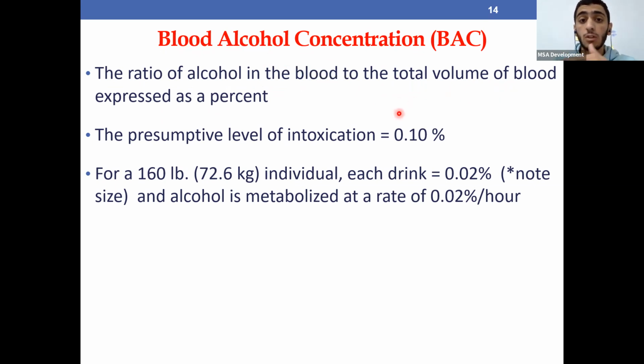Now, blood alcohol concentration differs according to the weight of the person, but we're going to discuss that in a second. I'm not sure if you need to know this number, but it's specific for a 160-pound person. You should make sure with your doctor. But let's take the example that the doctor gave you according to this number. Each drink of alcohol in a 160-pound person would lead to a blood alcohol concentration of 0.02%. Okay? And the alcohol is going to be metabolized by the liver at a rate of 0.02% per hour. This is just the theory.